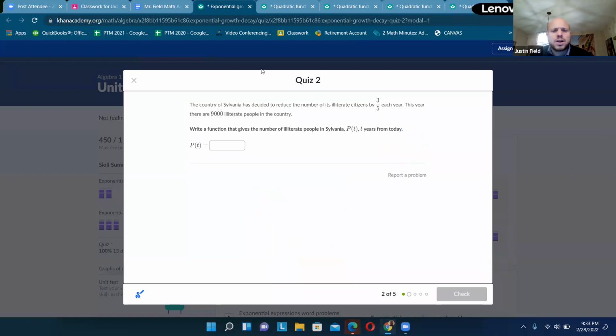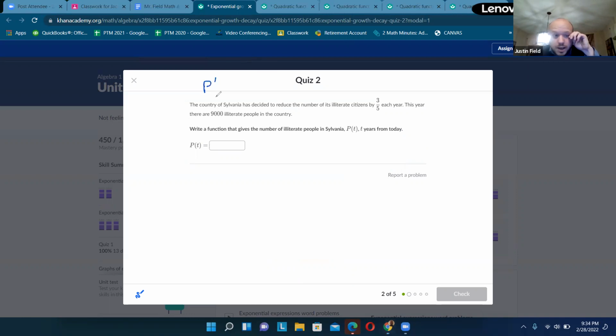Good. Okay, so remember the exponential function is like this: P times 1 plus R to the T, and this whole inside is called the growth factor. And we know that the R is called the growth rate. T is the time, usually in years, and P is the initial amount, right?